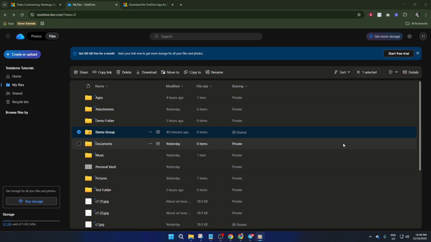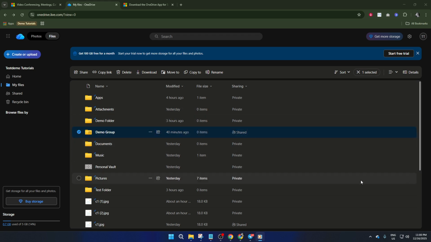If you've been wondering how to delete a folder in OneDrive and what actually happens when you do, this tutorial is for you. By the end of this video, you'll know 3 clear, simple methods to remove folders from OneDrive, whether you want to keep them backed up in the cloud, clear them off your computer, or erase them completely. Let's jump right in because cleaning up your files should be straightforward and stress-free.